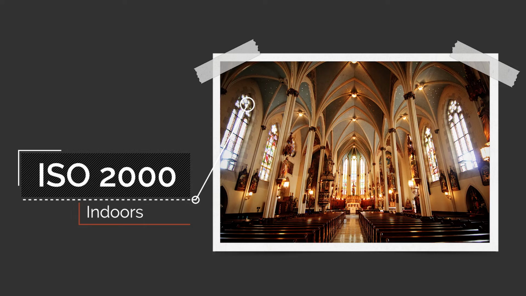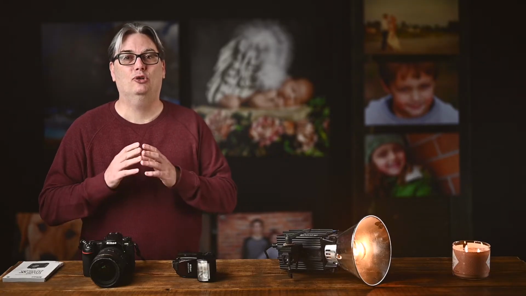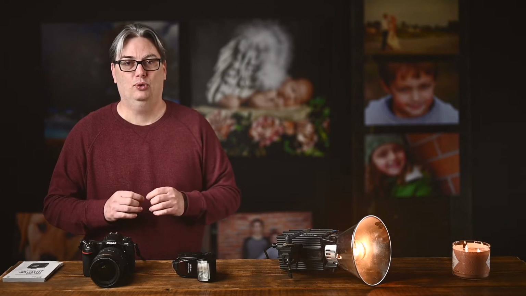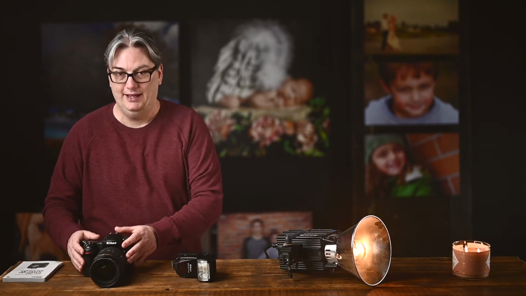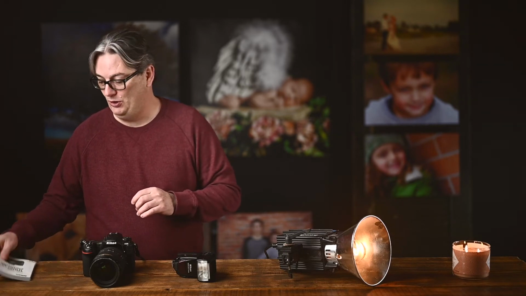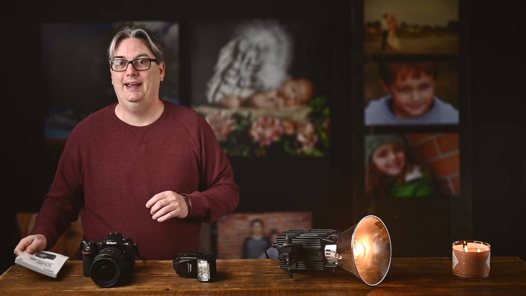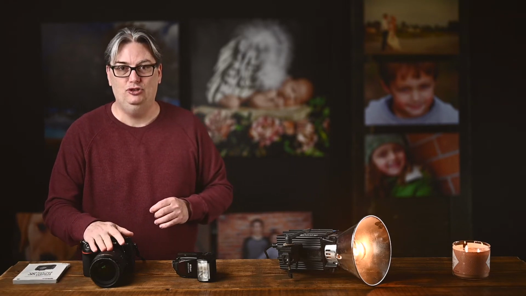All right, so the following information is going to be critical for the upcoming tutorials, and that's because you're going to grab your camera and start shooting. But first, you need to grab your camera manual to find out if you have a specific feature built into your camera, and that is something called Auto ISO.